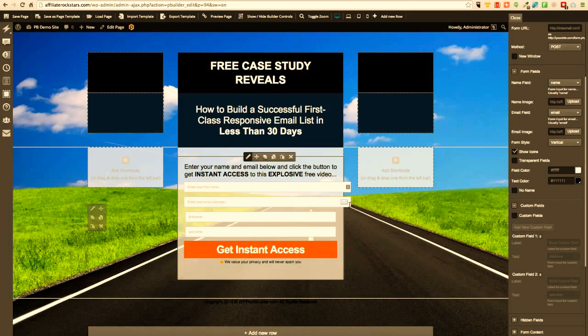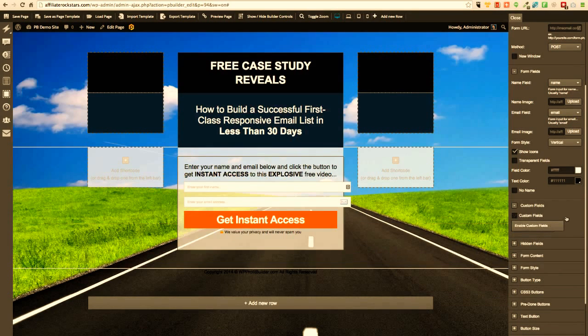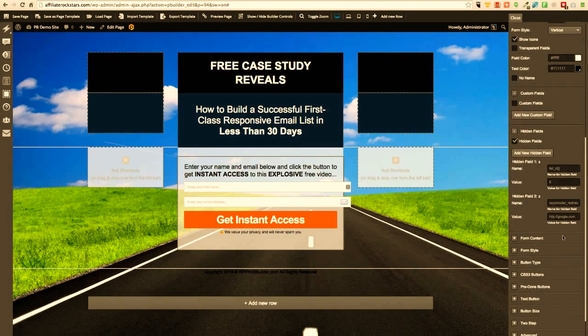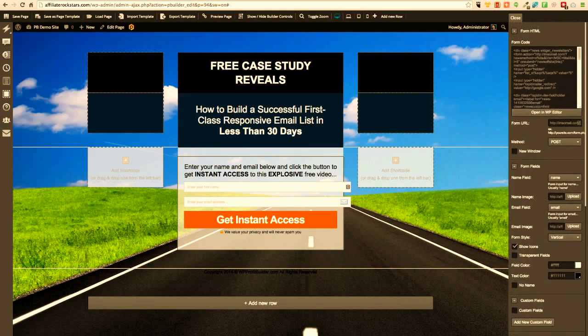And again, I can remove individual ones, so we can check that we have everything set up as we like. We also have hidden fields, which it pulls and extracts, no problem. You can change and tweak them as you see fit, and you're good to go. Literally, how simple was that? Just paste in your form, check a couple of things, make sure it's assigned them right, and you're good to go. You can also do this with Aweber.